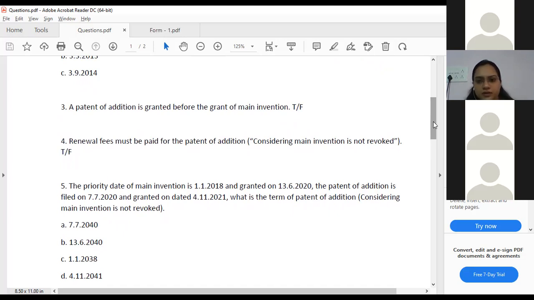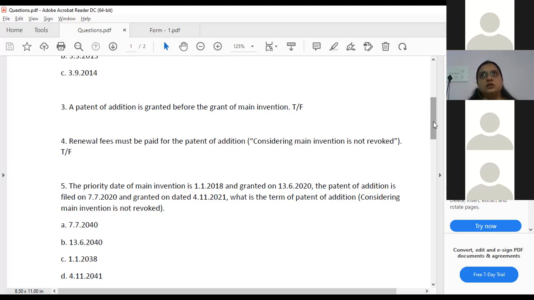Ma'am, regarding fees, yesterday we had this in our lecture, but for paying the renewal fee, end of the second year something was there. Yes. But if I'm filing my patent on, say, 1st January 2018, the fees will be applicable from 1st January 2022. Is it correct?